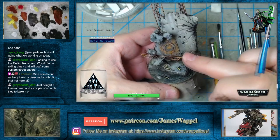So I'm just going to lighten these guys up so that they look like they're separated from the main wall here.